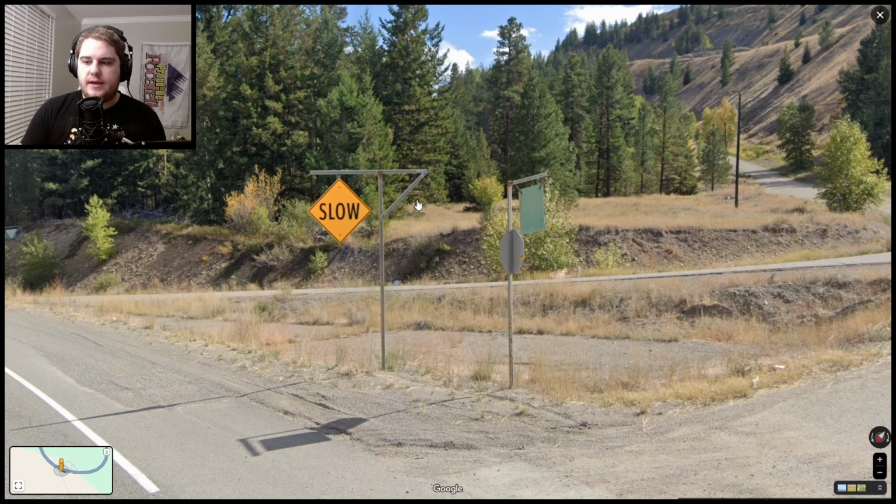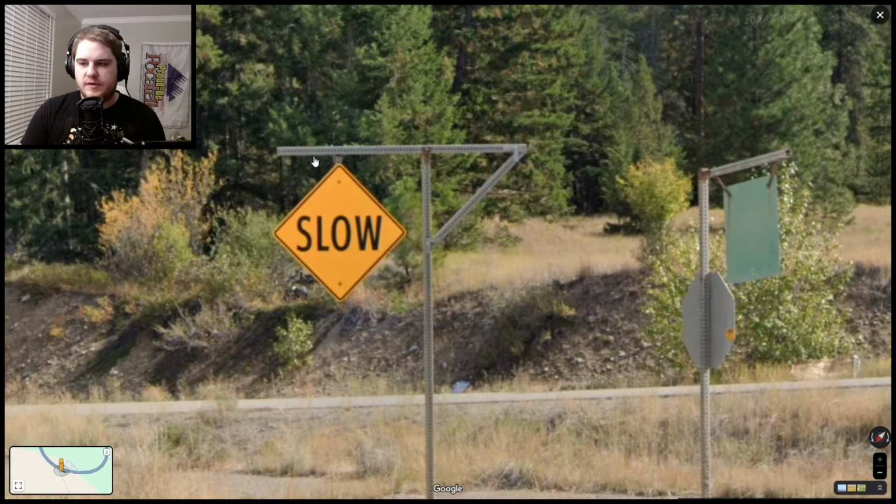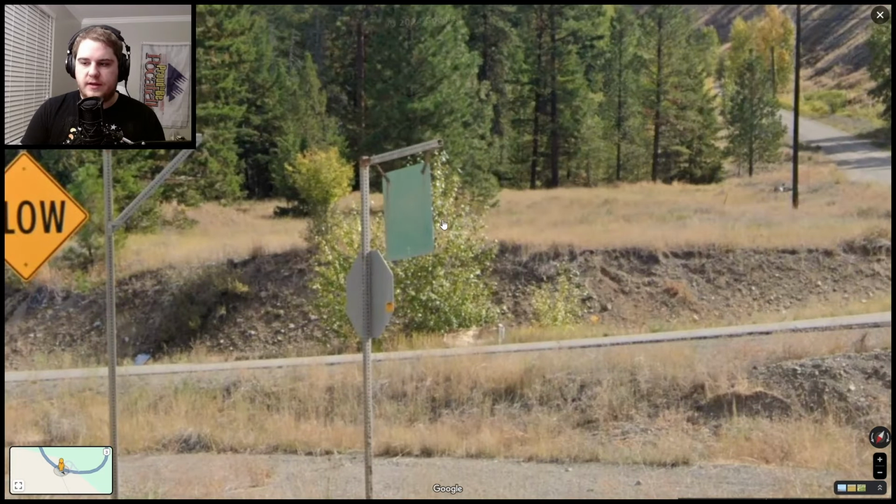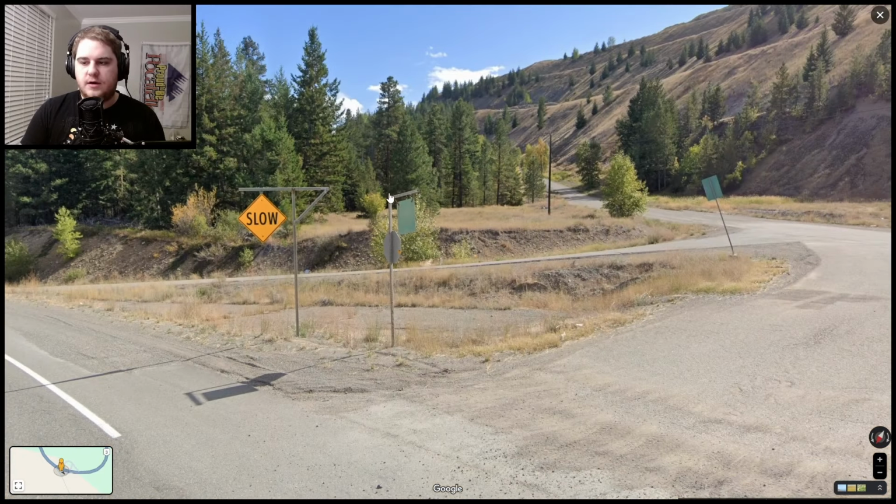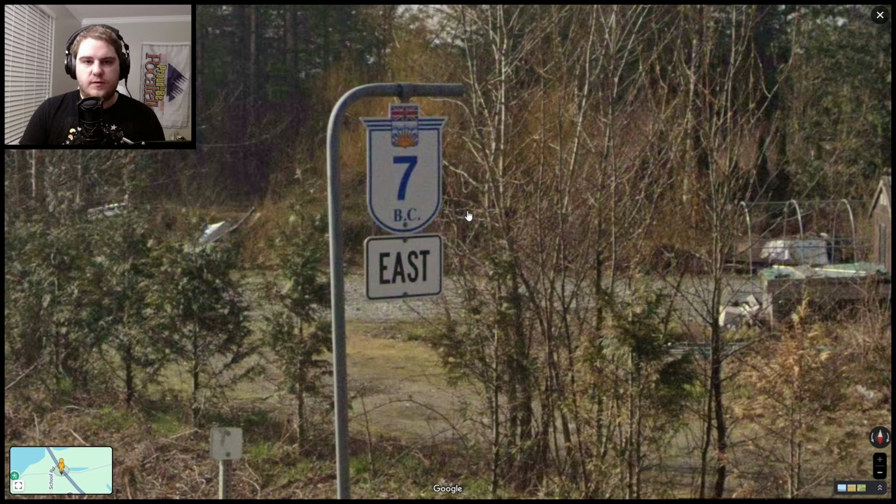Next, we have these hanging signs. This is kind of an extreme example with this whole outer triangle part here, but a lot of the time, like something like this, you have a lot of signs that are hanging off of poles as opposed to mounted on top of them, as you'll see in the rest of the country. This is the province-specific road in British Columbia. As you can see, again, a hanging sign, but it has BC on it. It also has the British Columbia flag, which, if you don't know, is the Union Jack on top, or the Great Britain flag on top, with a big sun and some waves underneath it. It's kind of hard to miss, but if you see BC, you'll also know.